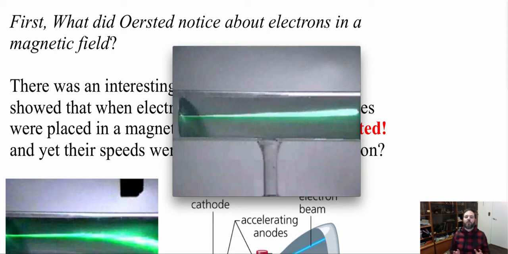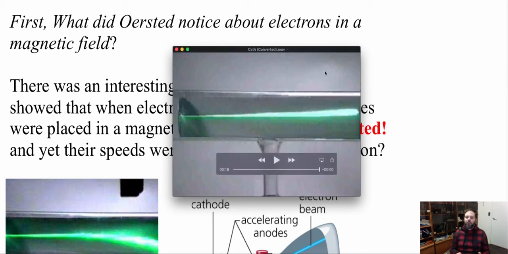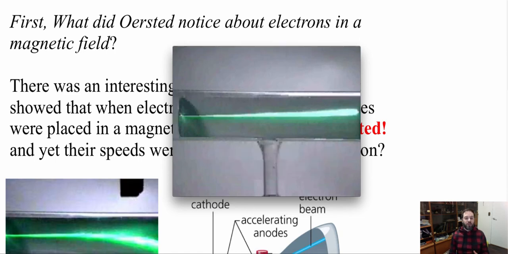And if there's a force, that must mean there is an acceleration. And we know this because the cathode ray is deflecting away. The ray is bending, changing directions. So that is how we end up having an acceleration, but yet the speed remains the same. Because remember, speed does not have a direction. How do we figure out the direction of this force? How do we figure out the strength of this force? Well, we're going to learn about that in this lesson.